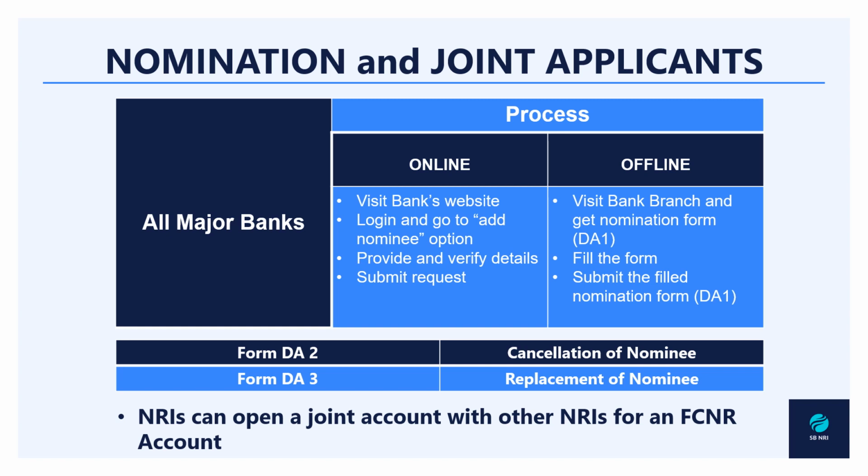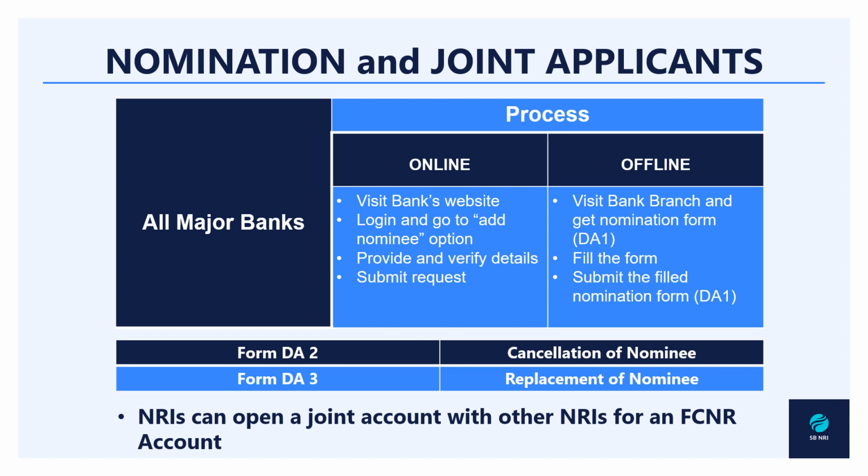You can update your nominees. For the online process, you can visit the bank's website, log in to your account, and then you can find an add nominee option where you can provide and verify the details. As soon as you submit a request, the bank will work on it and your nominee will be updated.